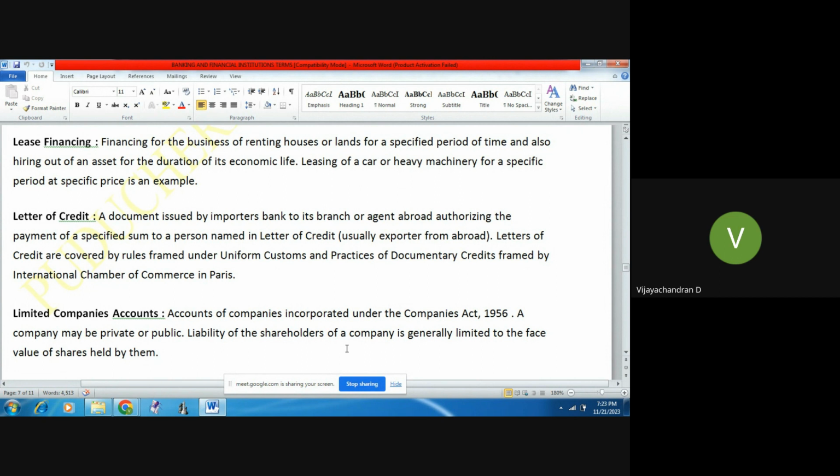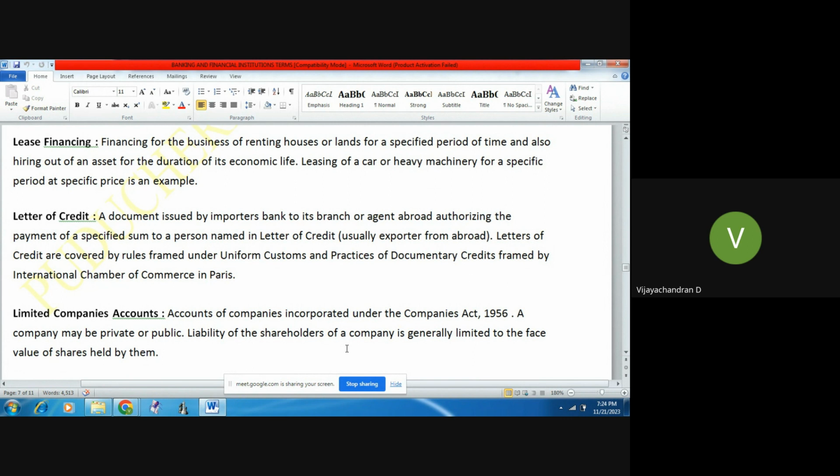Long-term, it will be for a long period, where you can recoup your cost of the asset. Suppose you are leasing a big machinery, that amount will be recouped. Which leasing, financial leasing or operating leasing? Operating, sir. In financial leasing, as the name suggests, finance, that will finance your amount. But in the case of operating lease, you have to renew the leasing. It will be operated by way of renewing the lease periodically.